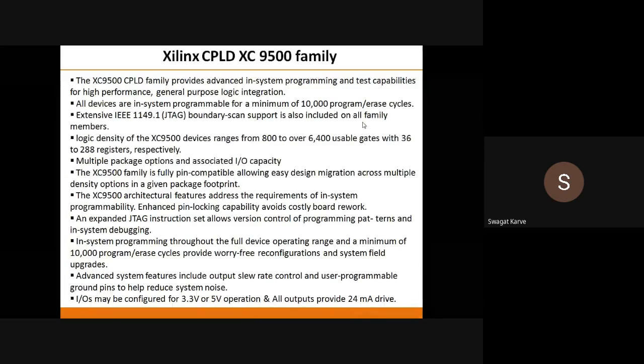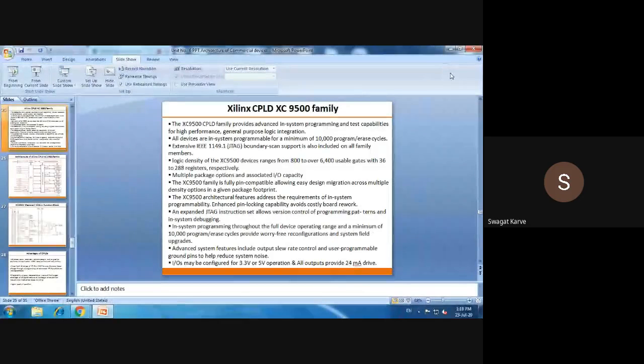Today we will stop here. In a day we will discuss only one architecture, so that you can have a better understanding, and also our speed will be reduced. So this is the Xilinx CPLD XC95 family. This part we will discuss in tomorrow's lecture. Today we will stop here. If you have any query, you can ask me.